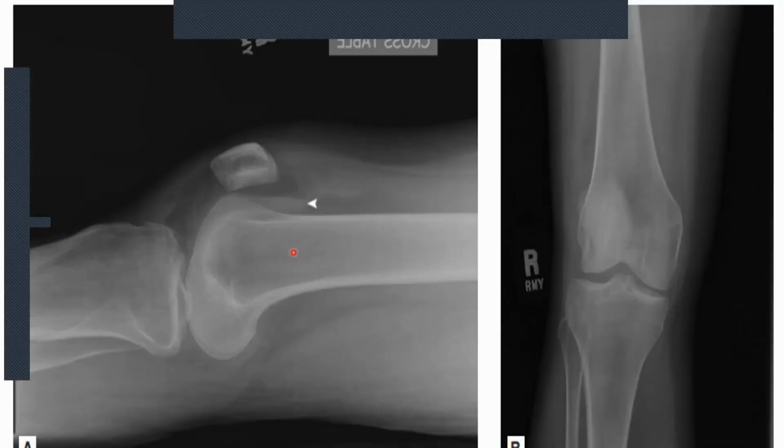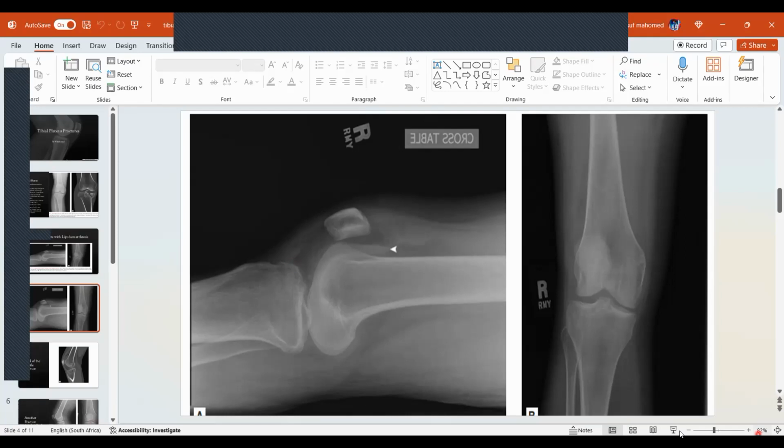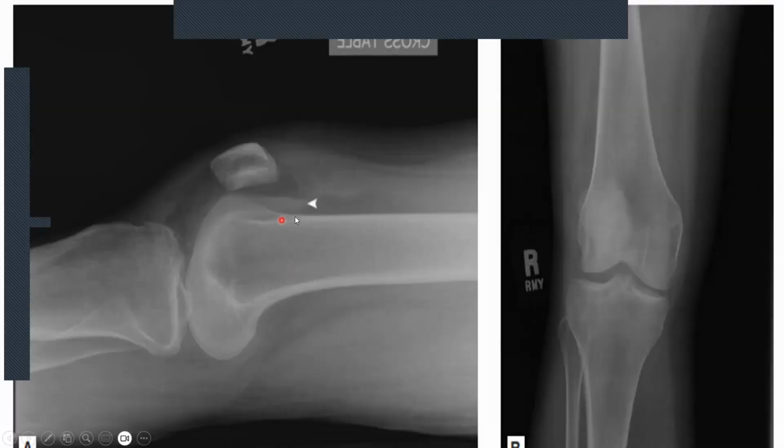Now, this is, oops, sorry about that. Let me just get this guy. So this is actually a very subtle sign, but if you do see it, it does indicate an intra-articular fracture. Now, once the patients have something like this, then all right, there is a fracture going on. Patient does need to be seen by an orthopod. It's often only picked up on CT or MRI. So yes, it was just the enlarged version of that. Okay. Sorry, I've been doing a lot of presentations recently. I forgot what I've put in each one sometimes. Okay. So this was just the expanded version.